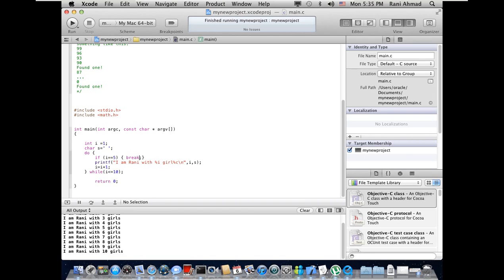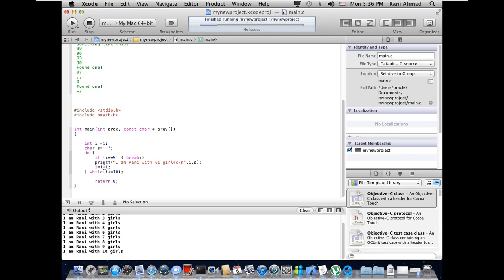So this means that the while loop will quit working when it is 5. Here you will go until number 5 and then you quit this loop, okay.